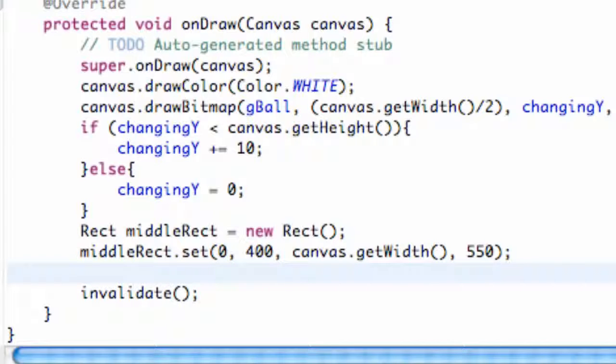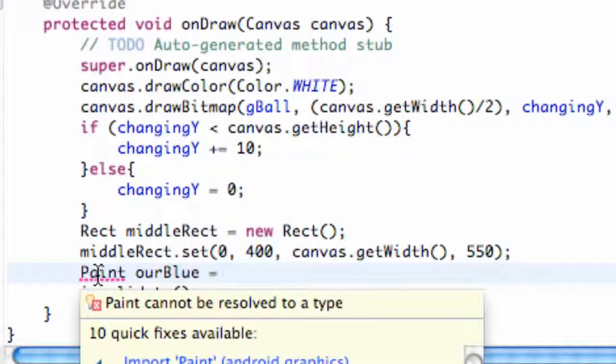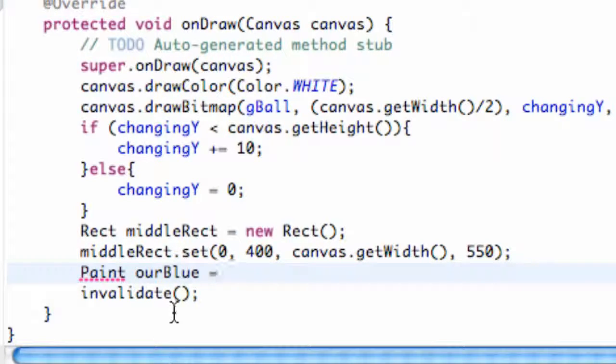Now let's also set up a certain color. We can use a Paint variable, and we're going to call it ourBlue. Obviously we could refer to the Color class and then do blue, because I'm sure they have that, but we're going to do it a little differently, just to teach you guys something new.